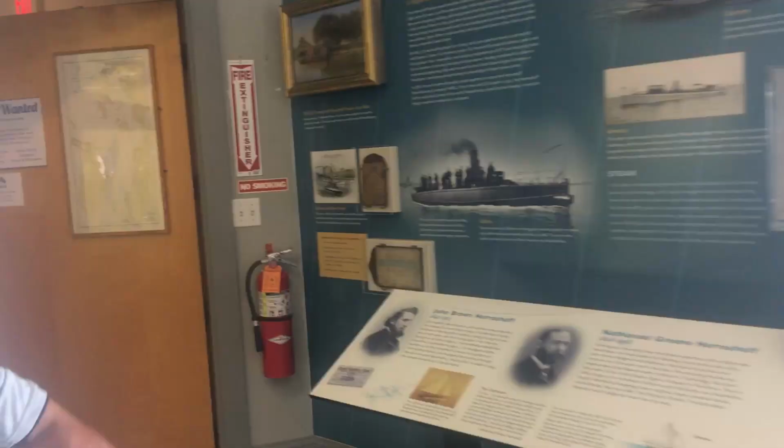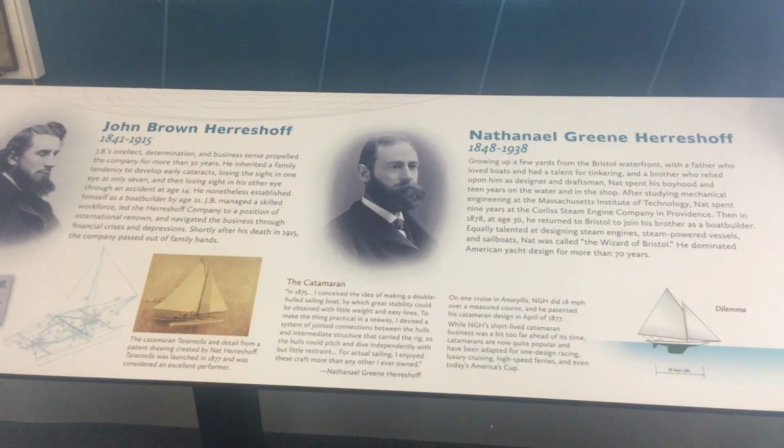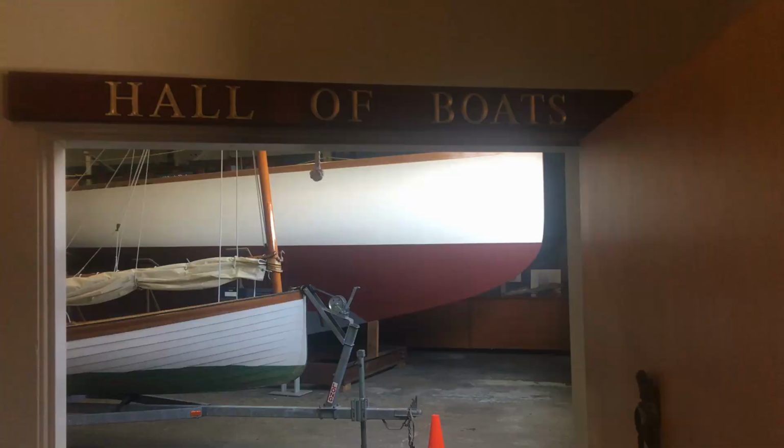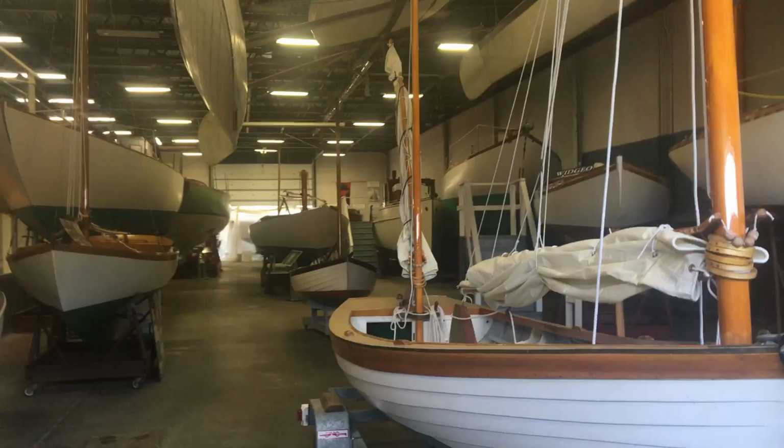Stated on their website, in 1971, A. Sidney DeWolf Herreshoff and Rebecca Chase Herreshoff founded the Herreshoff Marine Museum to preserve and perpetuate the unique accomplishments of the Herreshoff Manufacturing Company. Today, the campus encompasses a large museum facility, the old family homestead, six former company buildings, and a large portion of the company's waterfront. We only got to see a little bit of the museum before it closed, but we highly enjoyed it.